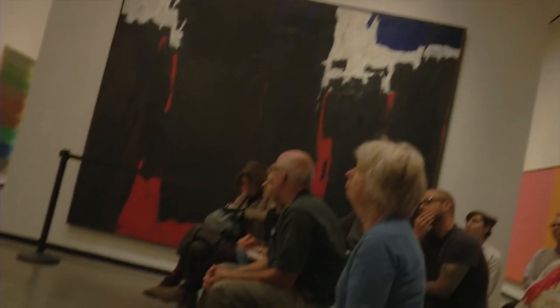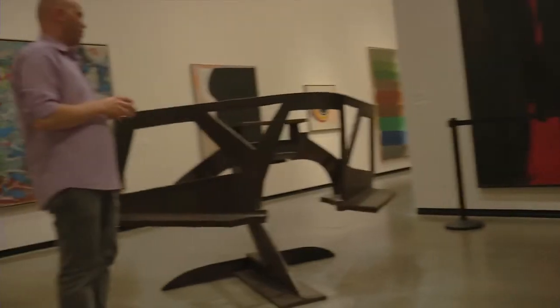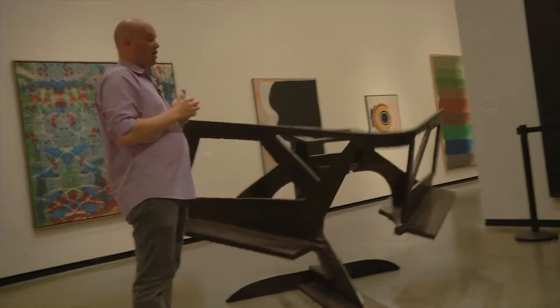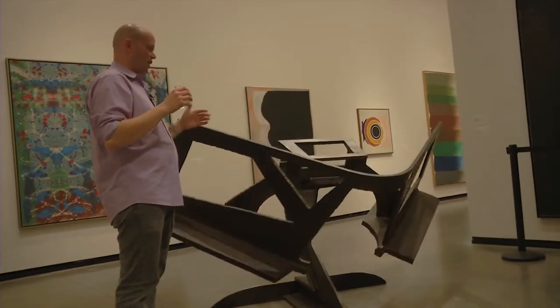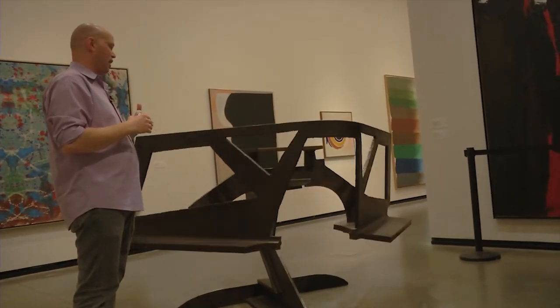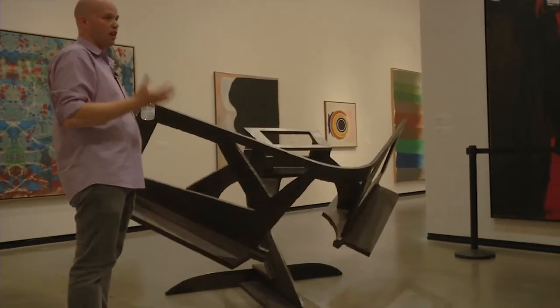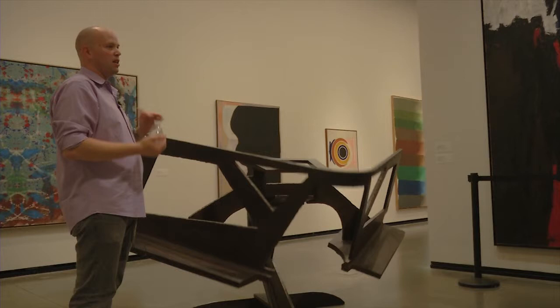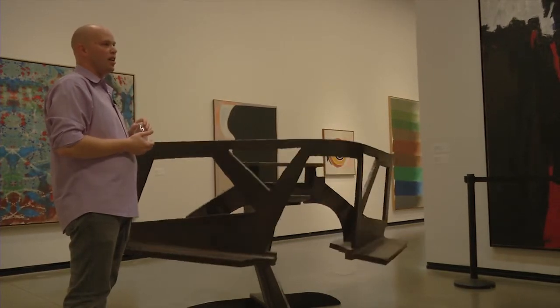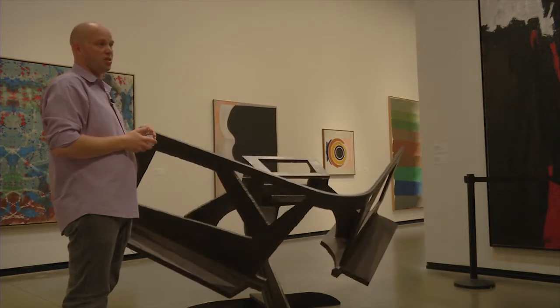So that kind of relationship I'm pretty into, considering Calder's sort of wacky history, thinking about the circus and some other projects. As a person who puts objects and pieces next to each other for a living, I think this work could live very fine in this room, but it could also be next to the Fluxus box. And that might be an interesting relationship to have. Or maybe even next to a Tino Sehgal piece. Could also be pretty amazing.